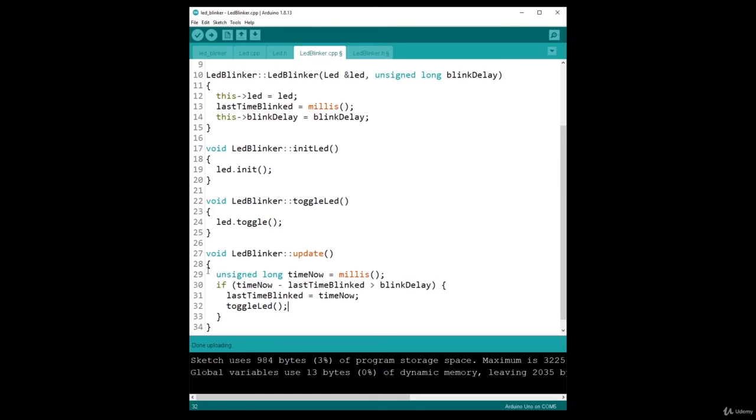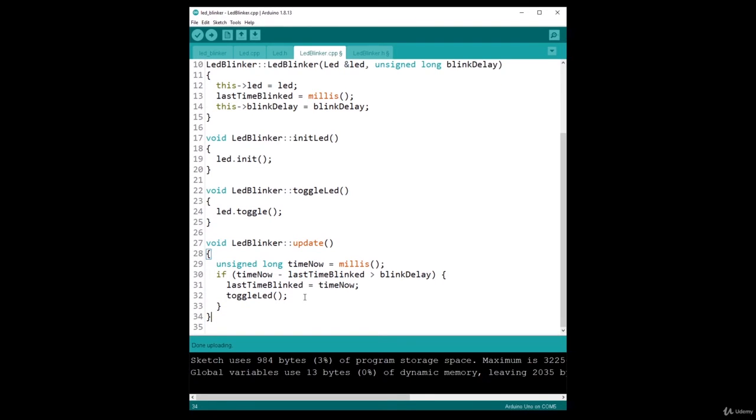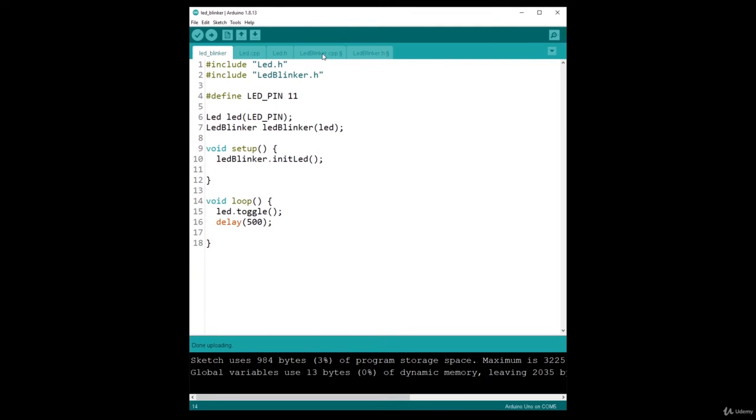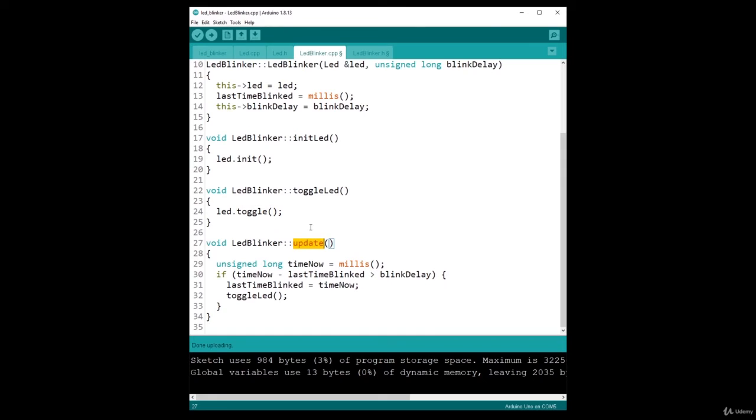So that's very few lines of code, as you can see, for the main functionality of the class. So what did we do here? Basically, keep in mind that the update is a method that you are going to call very fast in the loop function of your Arduino program. That's not something that you are going to call from time to time. Just call it as fast as you can in the loop. So this is going to be executed again and again, very fast.